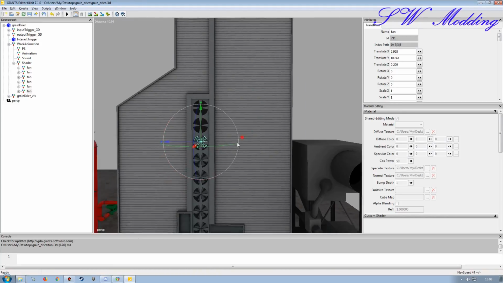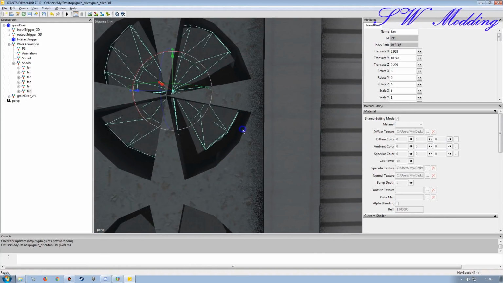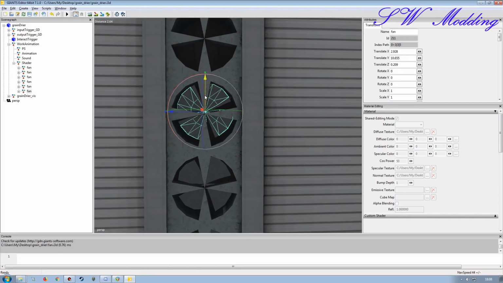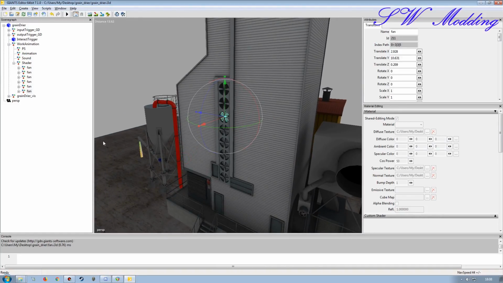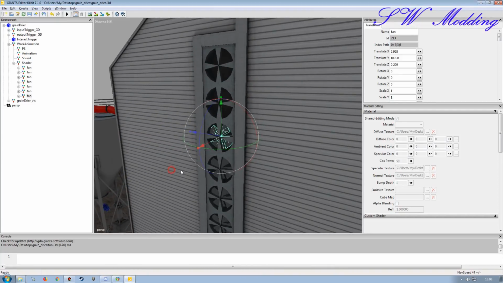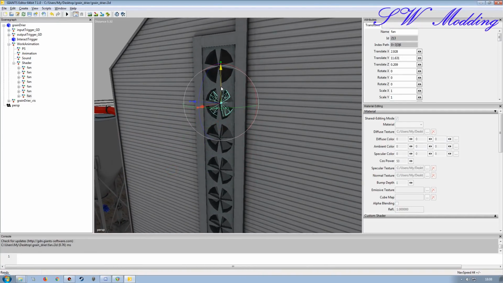You might only want one or two of them rotating, so potentially you could just delete the shader from one of the fan setups, so that only every other one rotates or whatever. There are various different ways you can do this, but again you would need to do that as a separate i3D, because if I delete the shader from one, it's going to delete it from all of them. So just be a bit careful there.